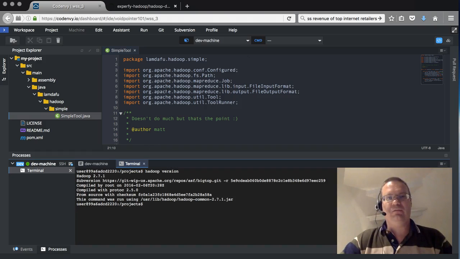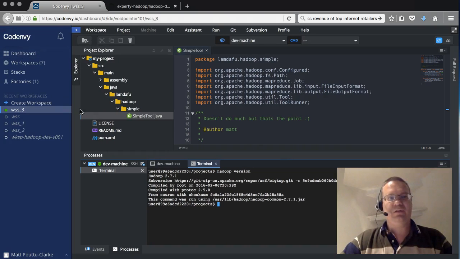So this runs on a virtual machine that's hosted within CodeEnvy's infrastructure, and this operates in the free tier, so it's 100% free. The difference between the free tier and the paid tier is mainly that the startup time for the free tier is slower because your infrastructure has to reinitialize, versus with the paid tier it's pretty much available all the time, so it starts up much more quickly, plus you can have larger resource footprints. But for the purposes of developing Hadoop, Hive, Pig, Scoop, Flume, and so forth, this type of footprint works quite well.